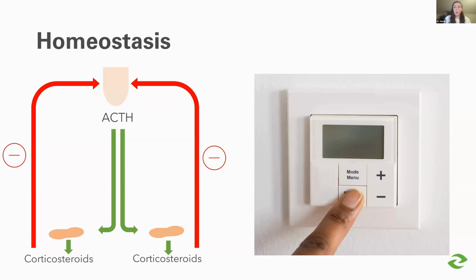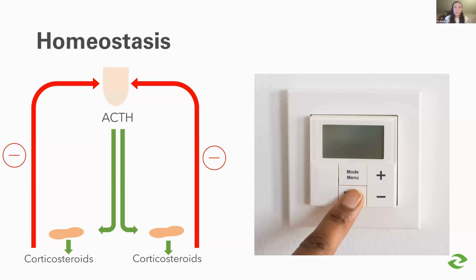So to talk a little bit more about the negative feedback loop, this is a process involved in homeostasis where the product of the process is going to regulate its own production. And an excellent example of this is your home heating system. You select your preferred ambient temperature, dial it into the system, and this is the set point. And then when the system senses there's not enough warmth, it turns on. Warm air is provided until the system senses the set point, and then it's going to shut off. And this process is repeated throughout the day to maintain balance.